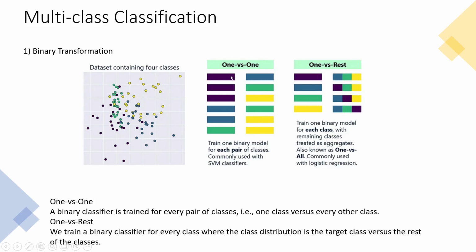You can make a classifier, for example, that classifies whether something is purple or blue, and then purple or green, purple or yellow. That's a 1 versus 1 classifier. You train a lot of classifiers. You train, for example, basically 6 classifiers to solve this problem. That's one strategy, 1 versus 1. Or you can do something as we did in the previous lecture. For example, we classified whether a digit is 0 or non-zero. Right? That's 1 versus rest, or 1 versus all.